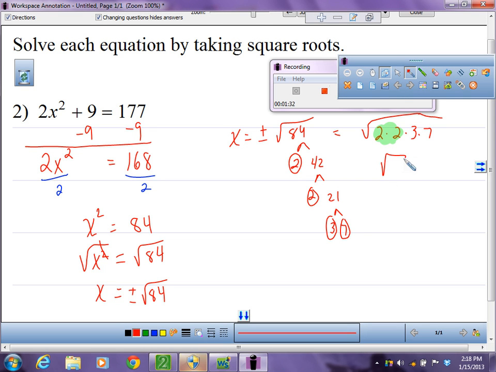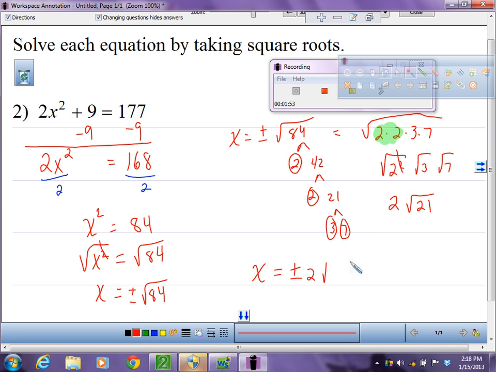So I can rewrite this as the square root of 2 squared, right? And these are just without any pairs. So here the only one that cancels was this one. These two stayed inside. So then you have a 2 and a square root of 21, because you multiply the 3 into 7. So my final answer should be x equals positive negative 2 square root of 21.